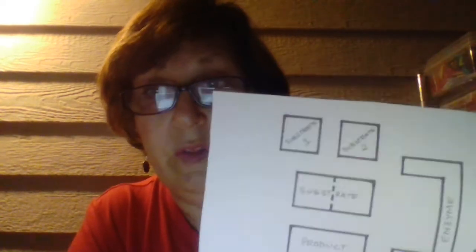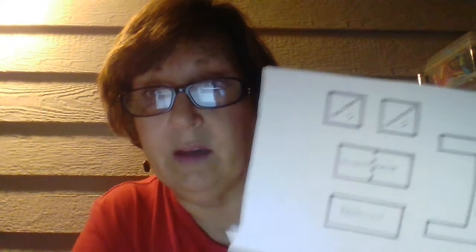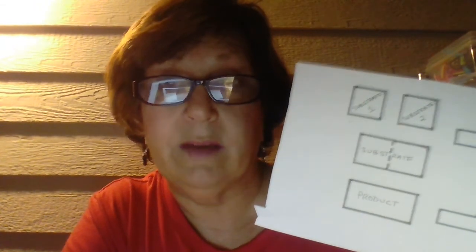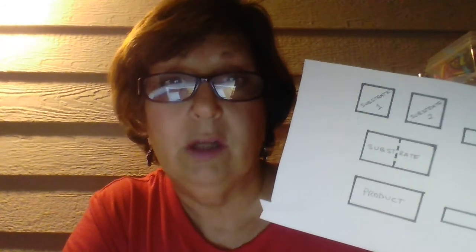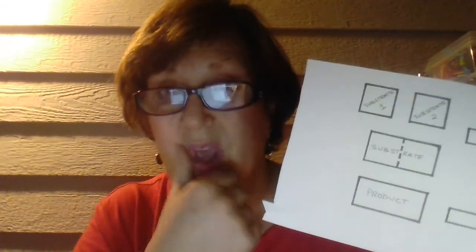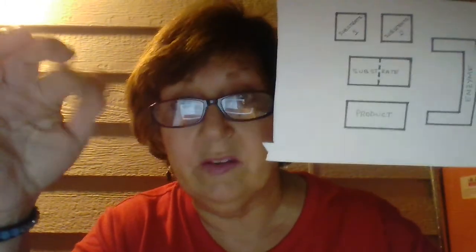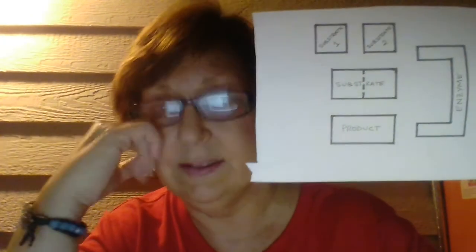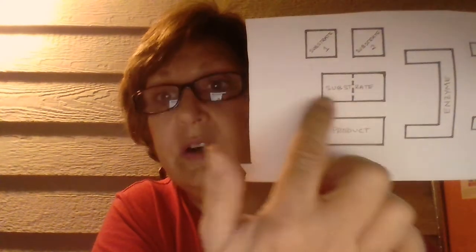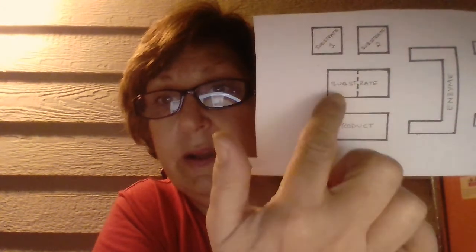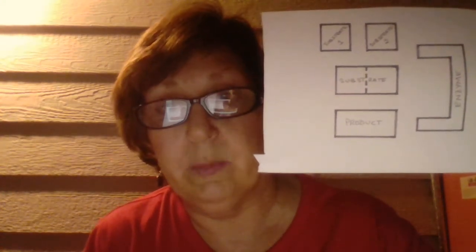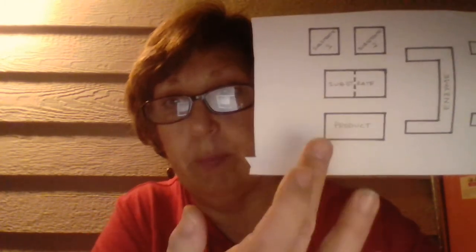I want you to notice that the substrates and the enzymes fit perfectly together. That's a very important part of enzymes: they are unique to the substrate that they work on. Remember also that right before the enzyme does its work, for a very short time, you have an enzyme substrate complex. You'll notice there is a substrate with a dotted line in it, which represents that the enzyme is actually working on those substrates. And then you're finally going to have the product.